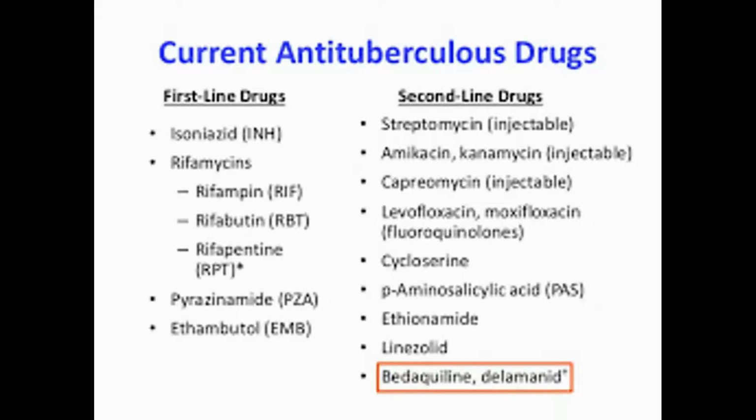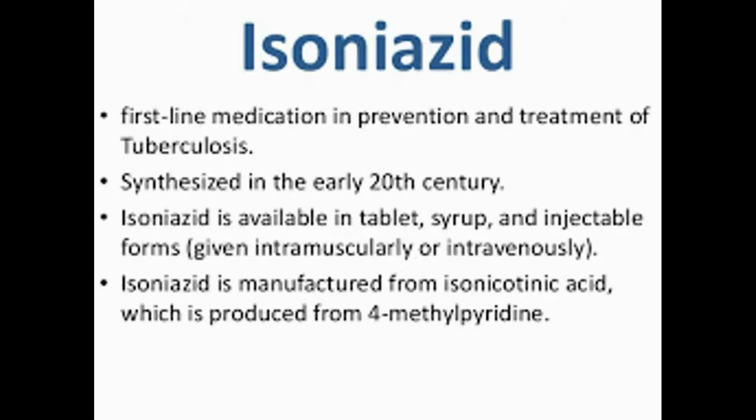First line drugs are superior in efficacy to second line drugs. Most patients can be treated successfully with these drugs. So let me explain it to you. In the first line drugs used for the treatment of tuberculosis, we have isoniazid, shortened as INH. Isoniazid is the most effective and cheapest primary anti-tubercular drug. It is effective both in acidic and alkaline medium. It is tuberculocidal for rapidly multiplying bacilli but static for resting bacilli.